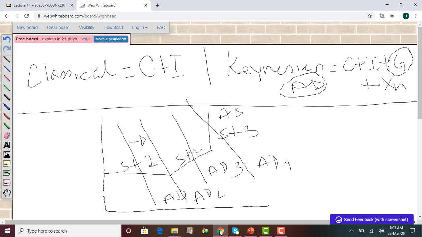And this in turn will increase your consumption and your investment, which will cause the aggregate demand curve to shift to the right further, taking the economy out of recession. Okay, so let me give you an example. Let's say right now we have this coronavirus pandemic going on, right? People lost their jobs. People do not have enough income in their hands.